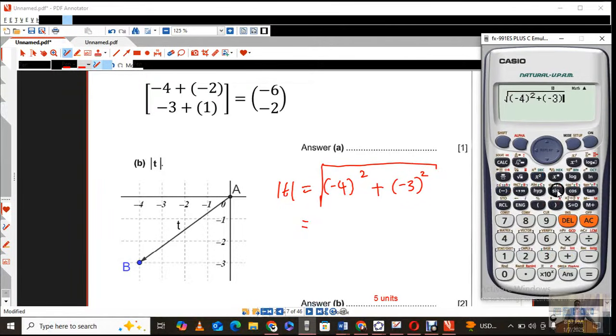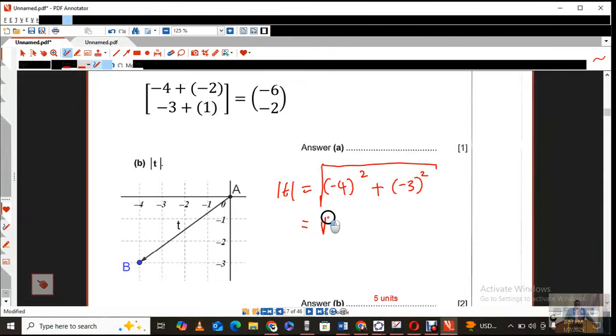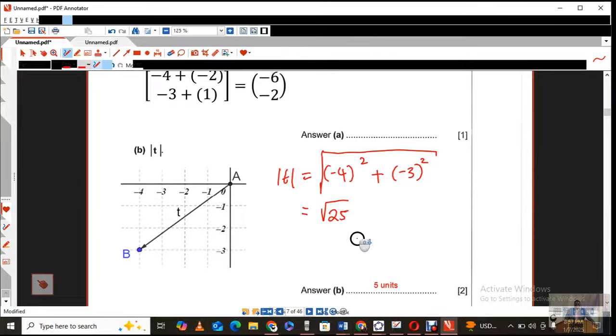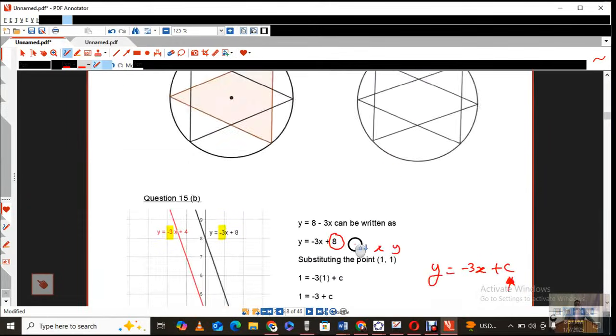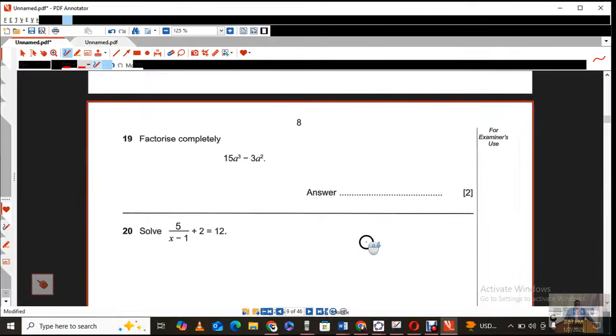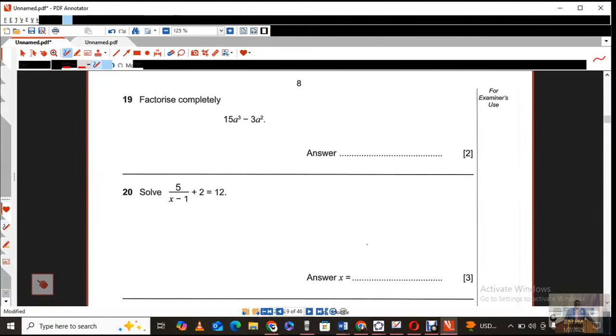of 5 after closing it. Hit enter, can you see? So it's 5 units as we have determined. Okay, so you can't have a negative answer under this root. Anyway, I thought the illustration is going to help as I continue with this question. Let's come to the algebra part.